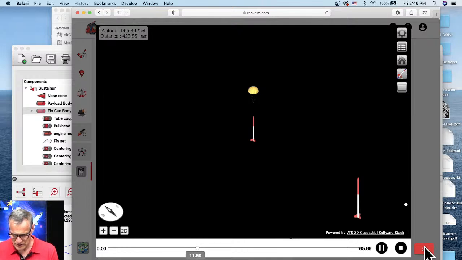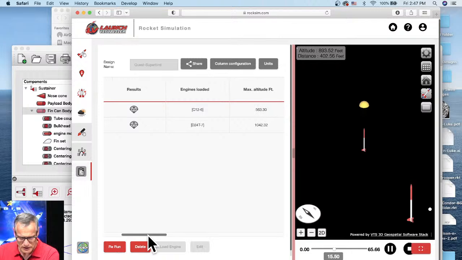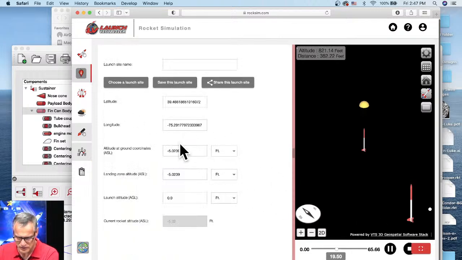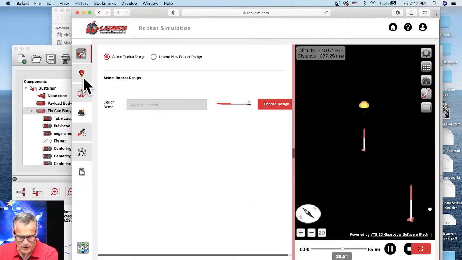Let's see if we can get the maps to load. Let's figure out what's going on here. Let's go back here to the launch site. Come on, I'm waiting for this to update. It's being a little bit slow. My internet connection must be a little bit weak.